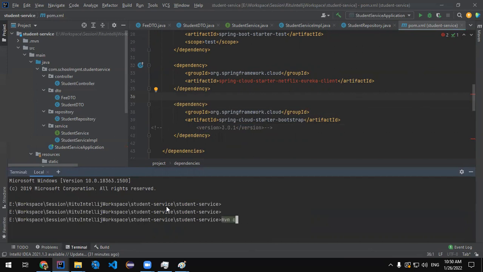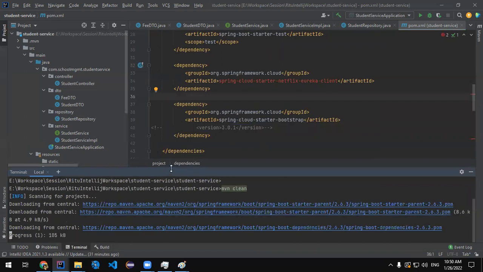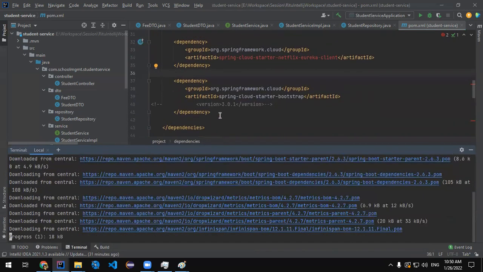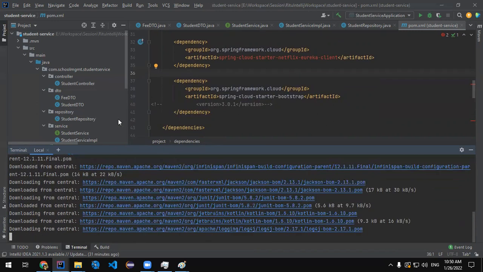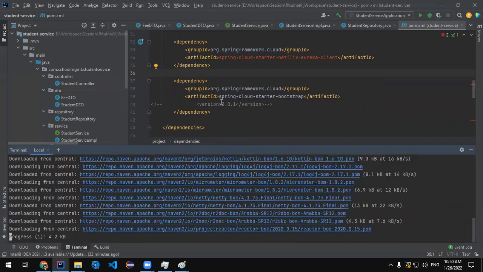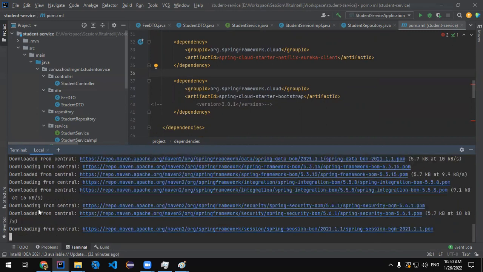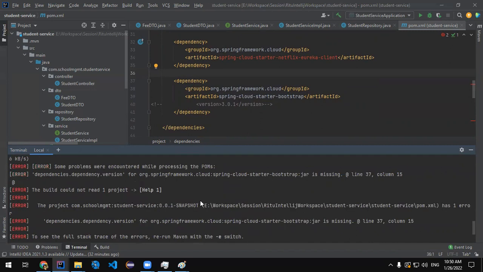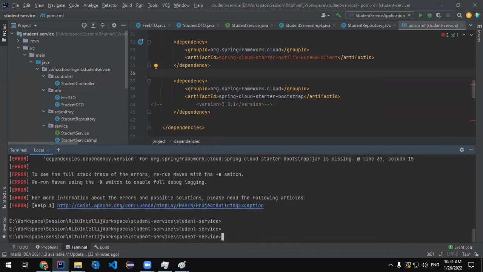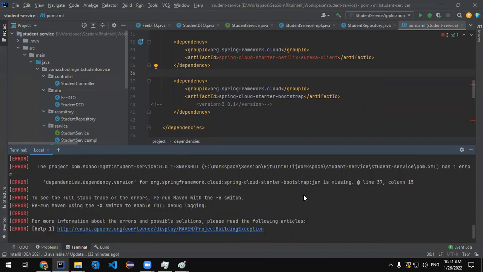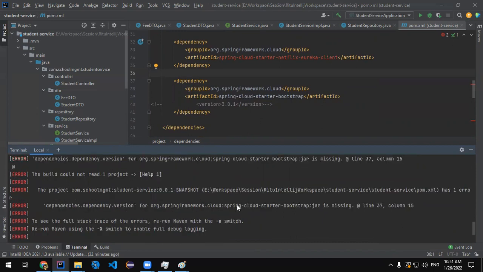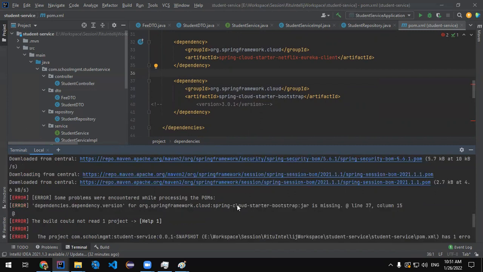The configuration is not that easy. Coding is really easy. Just copy paste and basically try to understand the requirement and implement it. When it comes to configuration, it contains both overriding some previous configuration or adding even a library. Initially, when I started to learn Spring Boot, most of my time and energy went into configuration. This is quite common, and it's saying Spring Cloud Starter Bootstrap is missing.